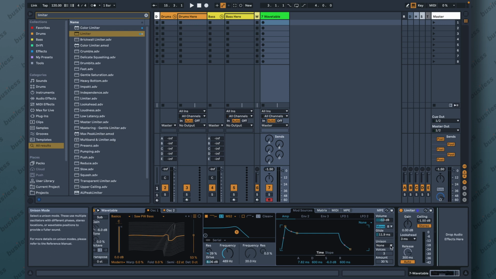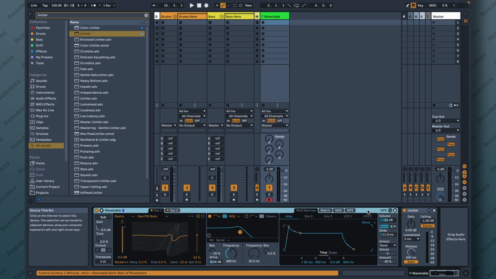Now we might want to use the unison mode, and we will. But the problem with unison is that the bass is usually an instrument that has to be in the mono field, kind of in the center, because if you spread it to the left and right, and if we have some phasing issues, the channels are going to cancel themselves out. So the bass will be very weak if played on mono speakers. We don't want that. We have to be sure that our bass is really strong in the mono center and lowest frequencies. But if it has some higher information, we can allow it to be a little bit on the side, because we want it to be really harsh, really mean. We want some of the crunch on the top as well.